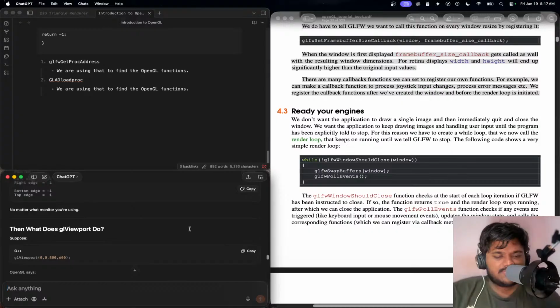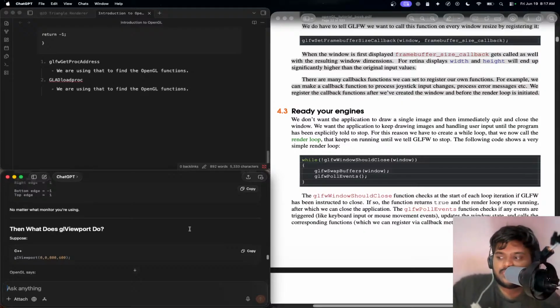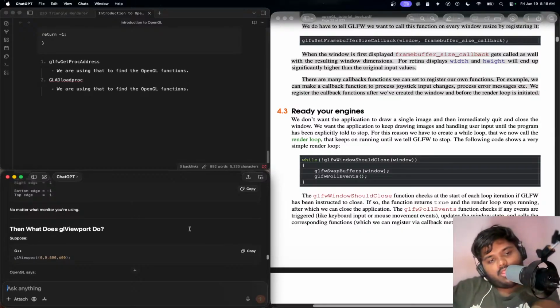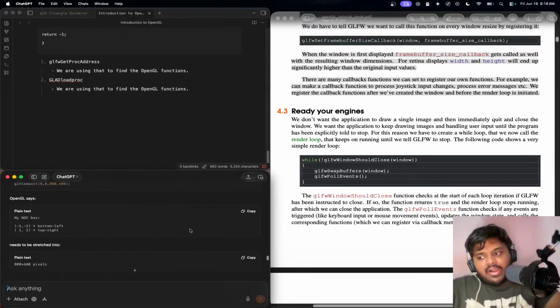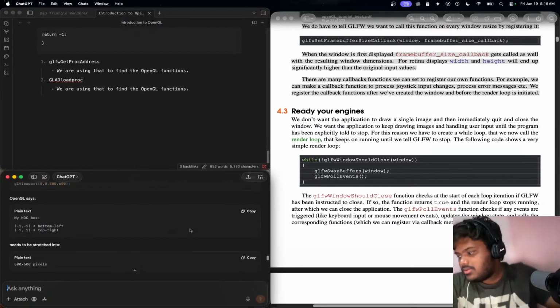Where did I leave off? Then what does the GL viewport do? What does the GL viewport do?